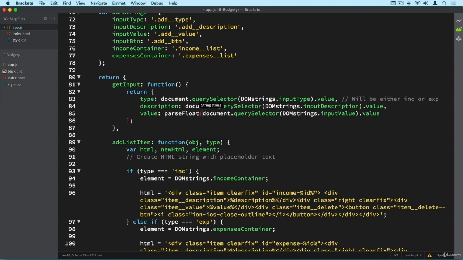So basically a decimal number, a number with decimals. So instead of having $10, we can have $10.50, for example. All right, so again, this function is going to take this string that this returns and convert it to a number, which is then assigned to this value property.